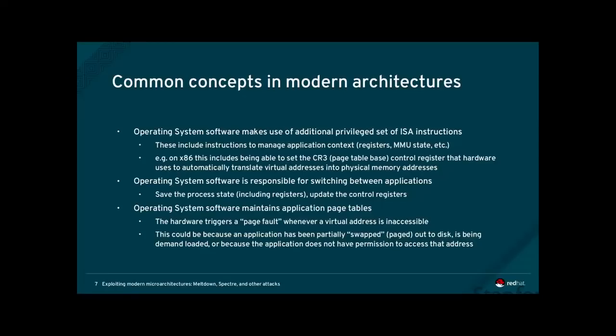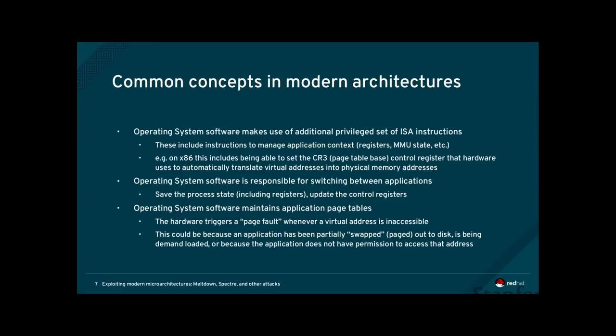Okay, so some more concepts. We have privileged instructions we can use to manage the environment. I'll talk more about how page tables work and how we do virtual memory translation in a few moments. One of the things that we do whenever we switch from one task to another is we write into a CPU register on x86. It's called CR3. On ARM systems, we call it the Translation Table Base Register, TTBR. It has different names on different architectures. And you could say that that defines the context that one process is running in.